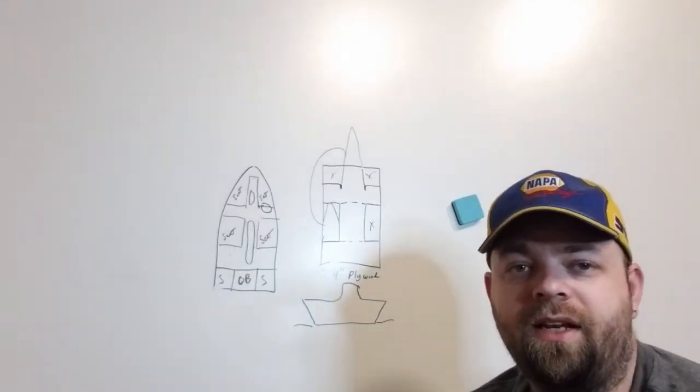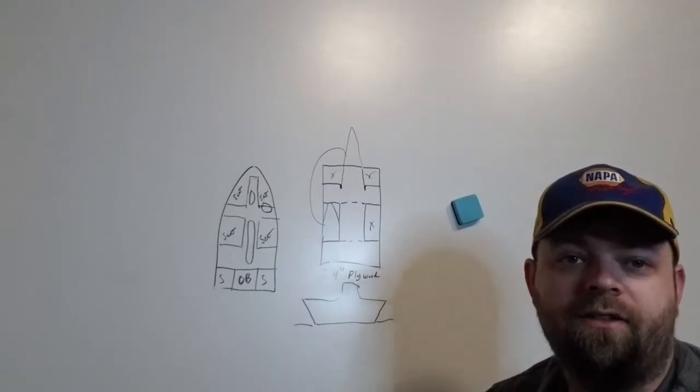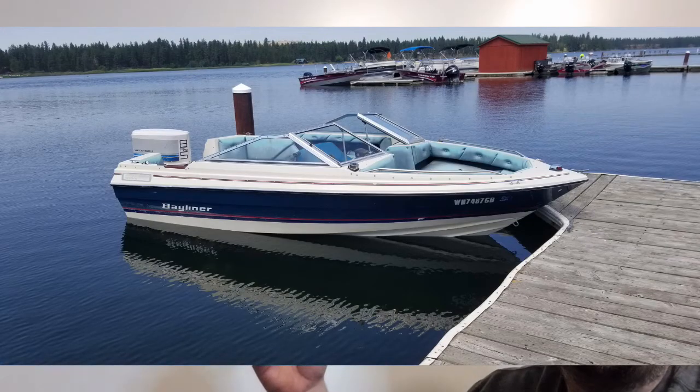So you'll see in the video where I only used the cutting compound, you can see how much of a difference that made. In my other videos you'll see, or actually right here, this is what it looks like when it's all done and sitting in the water, polished and pretty.